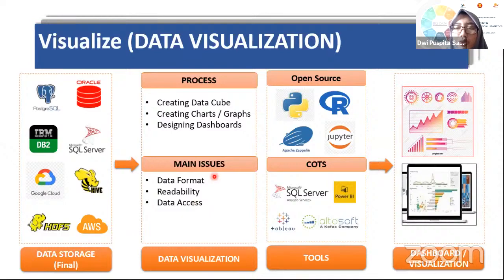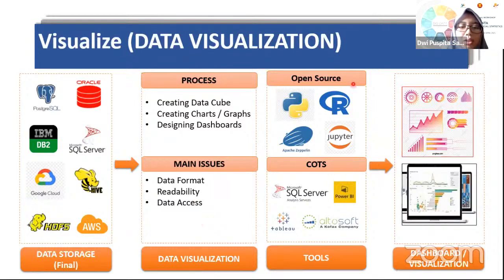this is an issue that also needs to be faced by data engineers. Data engineers don't take part in creating charts, graphs, or designing dashboards. They can help in creating data cubes and data marts, and ensure that those data cubes and data marts can be accessed in an easy yet secure and effective manner by the visualization tools. Regarding data access, not all of the data is provided to the same people. Sometimes a set of data is only provided to a certain kind of people, and another set of data is only for a certain group of people. So how to limit and manage the authorization to the data is also a problem that needs to be solved by data engineers.